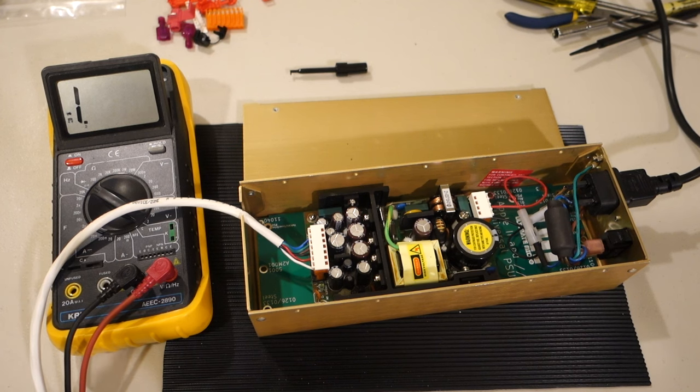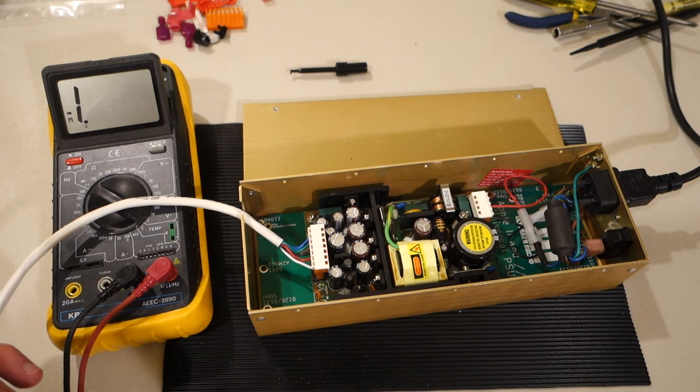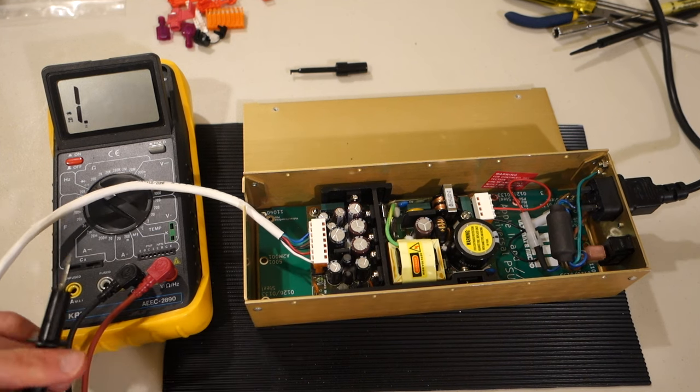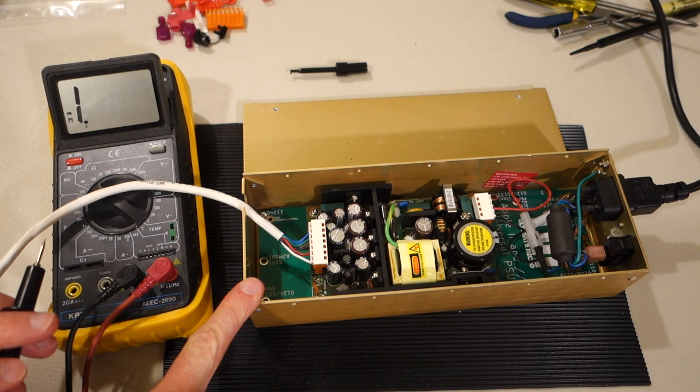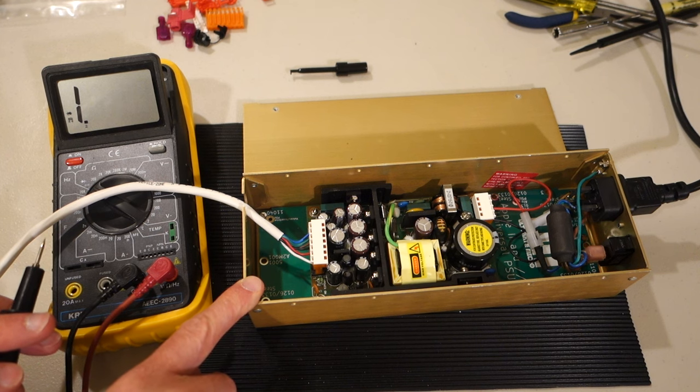So one important thing to keep in mind is that the ground on the case is not actually connected to the ground on the DC output. The way this works is you need to actually mount the case into the Apple II, and then that will complete the connection between the ground on the DC and the ground from the AC. You don't really want to wire this up to the Apple II without actually mounting it inside the case.